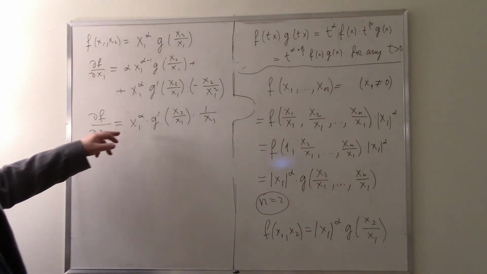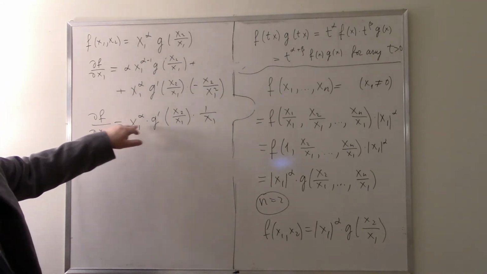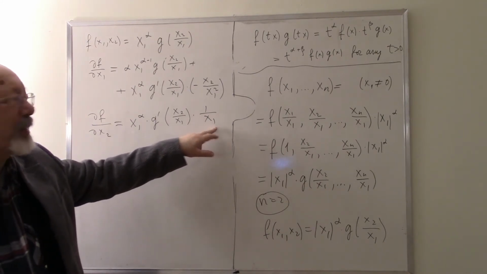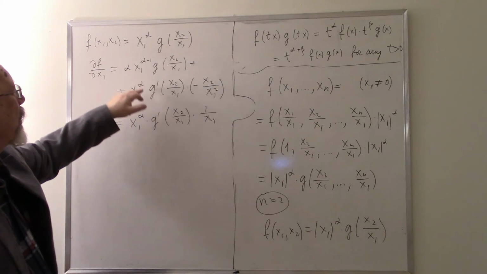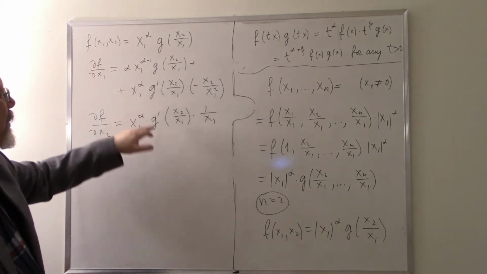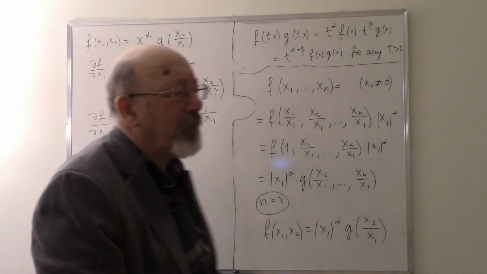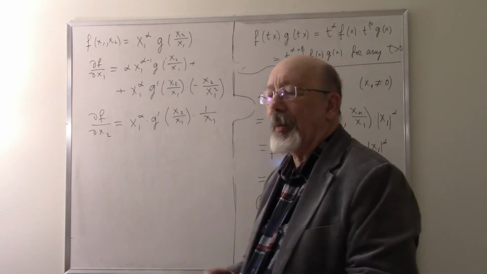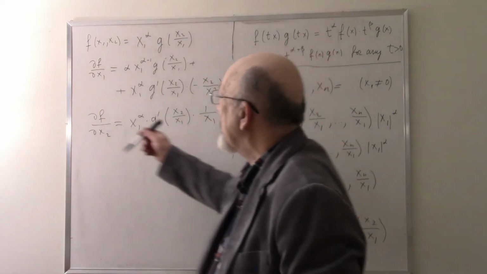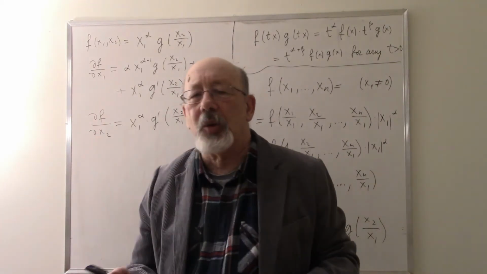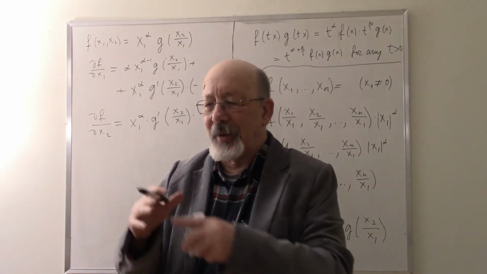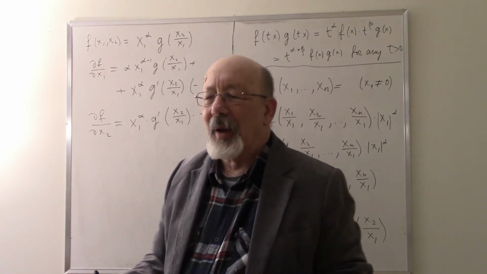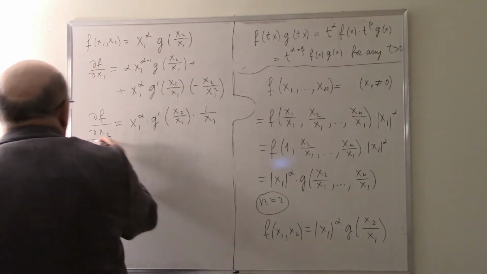Now this is homogeneous of order alpha, this is of order 0, and this is of order -1. That's it. So both terms are homogeneous of order alpha -1, and this is of order alpha -1. The same calculations hold in any number of dimensions. Now, we can change the role of x1 and x2 if you want to consider a domain where x1 is 0, so then x2 is not 0. Yes, so it is all proved.